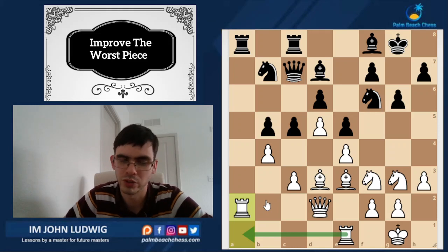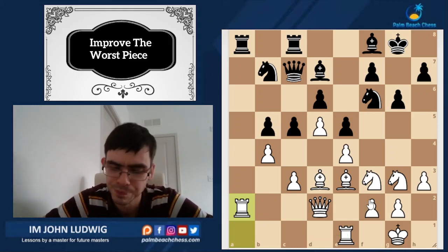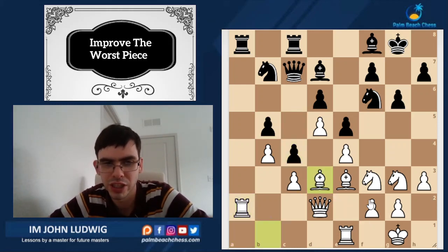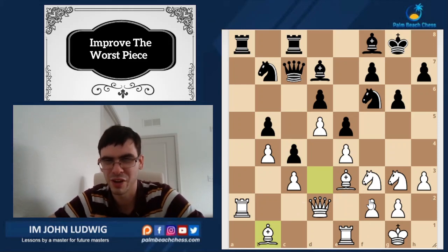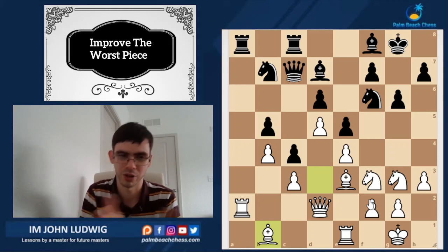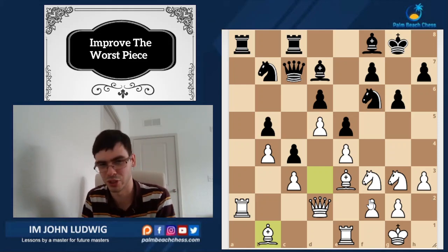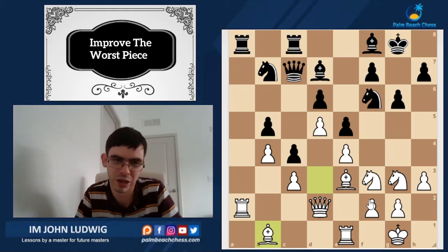So Karpov, just having a solid understanding of what his worst piece is and just trying to improve all of his pieces. Rook to a2, c4, and now in this position, Karpov plays this really awesome move, bishop to b1, and so I really love this move. It's kind of a funny move, putting the bishop on the b1 square, especially after we just talked about how Karpov wants to move the rook to the a1 square, but now it's blocked because the bishop cuts off the pipeline between the a1 square and the e1 square.